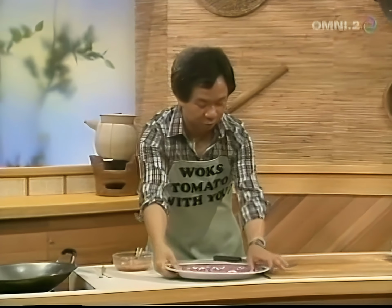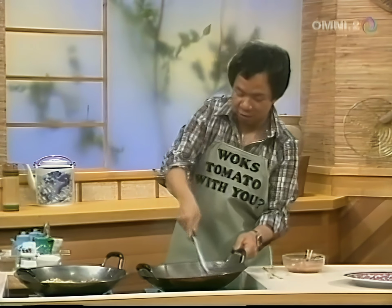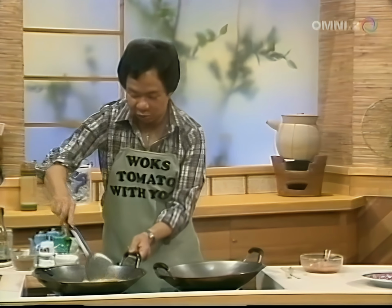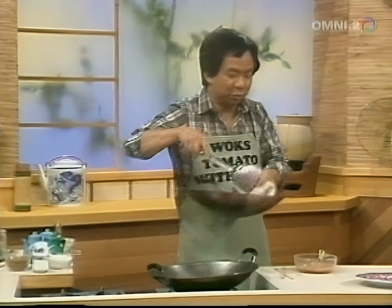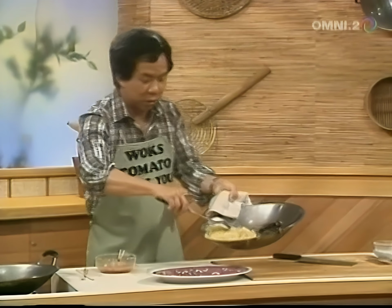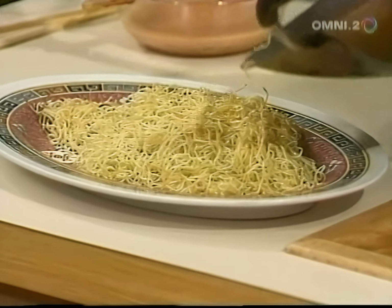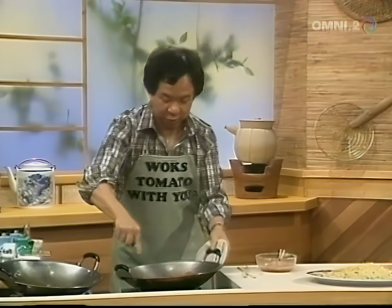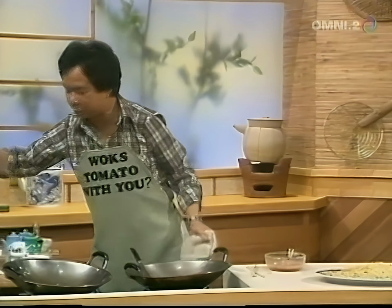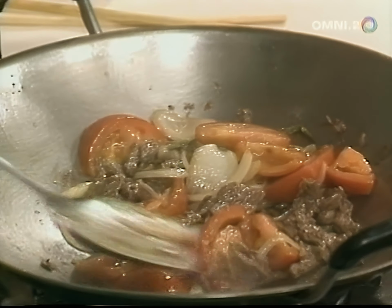Then you get your plate ready. Then you run and get your noodles. Get them out. Okay, now the noodle, put it right at the bottom of this plate. This is your brown noodle, the egg noodle. Okay, keep on turning. Put a little bit of cooking wine. And then we are almost ready.